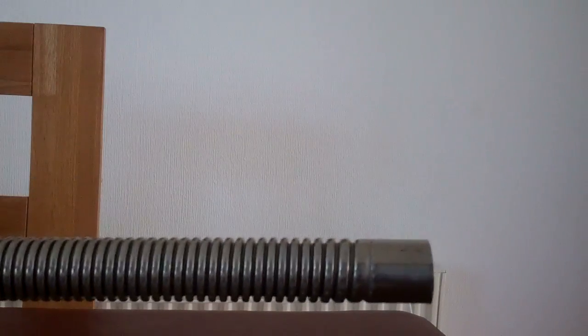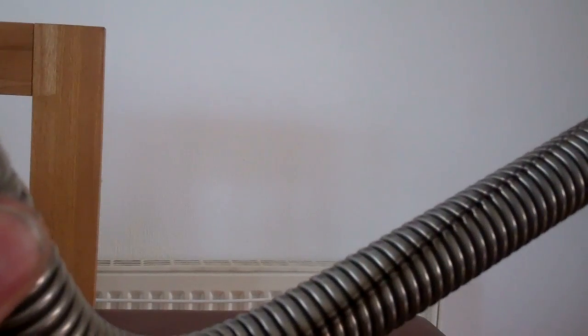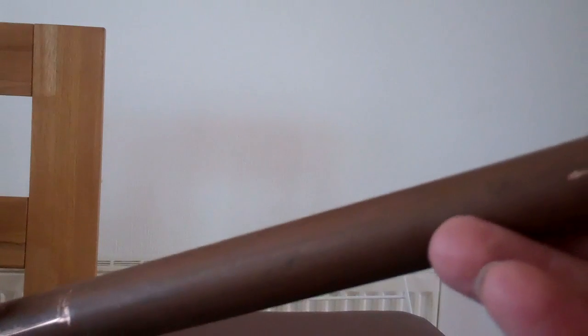Right, what do I fit? I do use these pipes because you're going to need flexibility where it does come out of the heater. But once it's left the heater, it all depends on where I want my exhaust to come out. But what I do to extend this, instead of buying any more of this, I just use 22mm plumber's copper pipe. That's all that is, standard copper pipe. Fits inside there, plenty of exhaust sealing compound what you get from car spares, and a decent Jubilee clip round it, and that'll seal that forever.